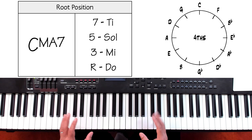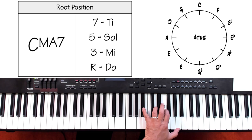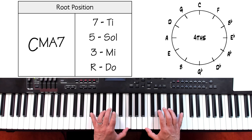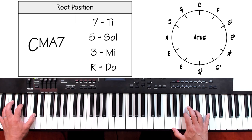C, F, B flat, E flat, A flat, D flat, G flat, B, E, A, D, G, and C.